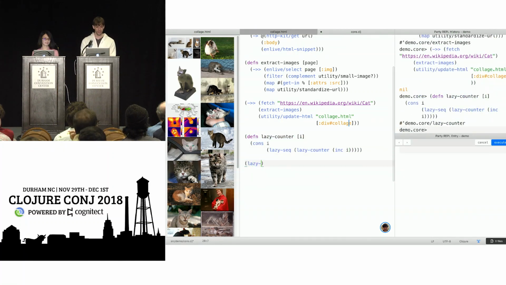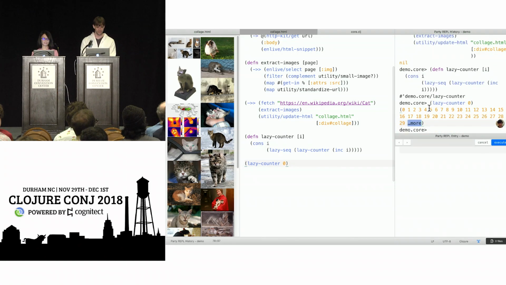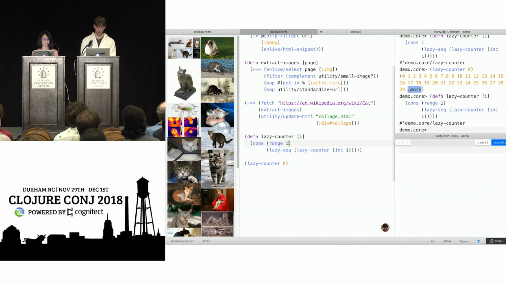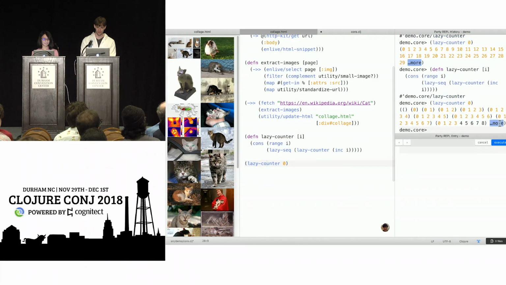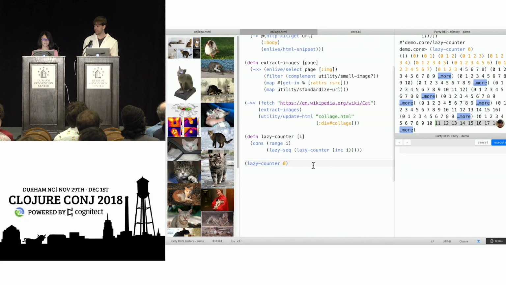Yep, let's run it. No, you're going to crash the REPL. No, it's fine. See? unREPL automatically paginates outputs with continuations, and then Party REPL converts them into clickable links. Oh, so that's what all those mores are for. Okay, cool. Yeah, and it even works with nested stuff. See? We can click around and expand these. Oh, wow. Hey, this is really cool. So that'd probably really come in handy a lot too, because I'm always crashing my REPLs.